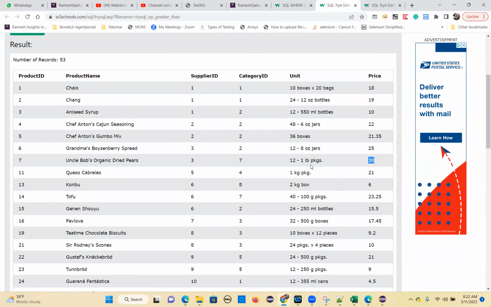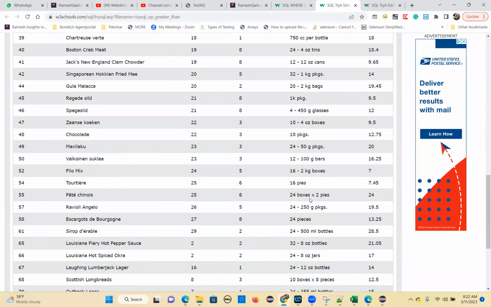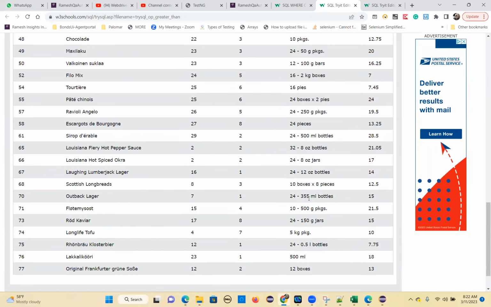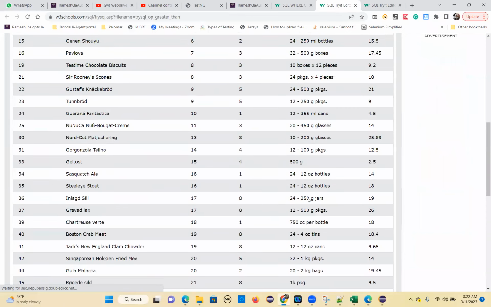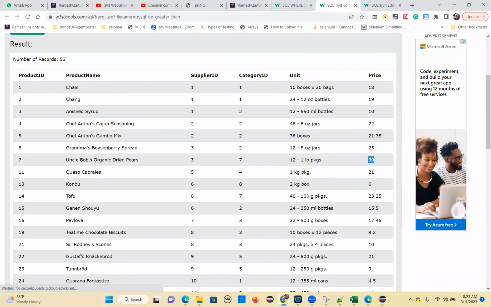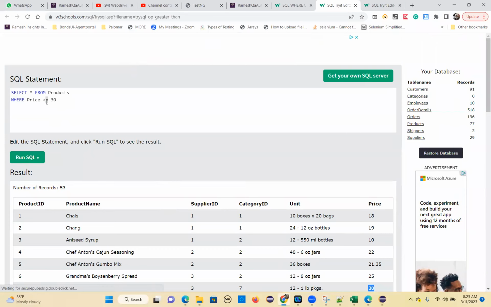If you're not getting it, there is some problem. Say 30, how many are there? Only one is there. This is how you can practice your SQL queries. Greater than we have seen, less than we have seen, less than or equal to we have seen, greater than or equal to also, if you want, you can see that also.